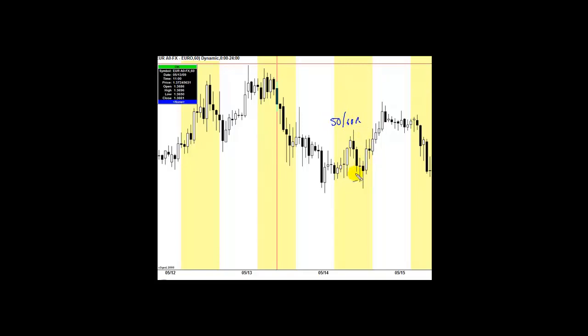And then a bit later on in the day, we come all the way back down to the same level that we got into the original trade, right there. And then we get another reversal. We get two candles, two spike lows, and we're able to get into the same trade that we got into after confirmation that the support is going to hold.